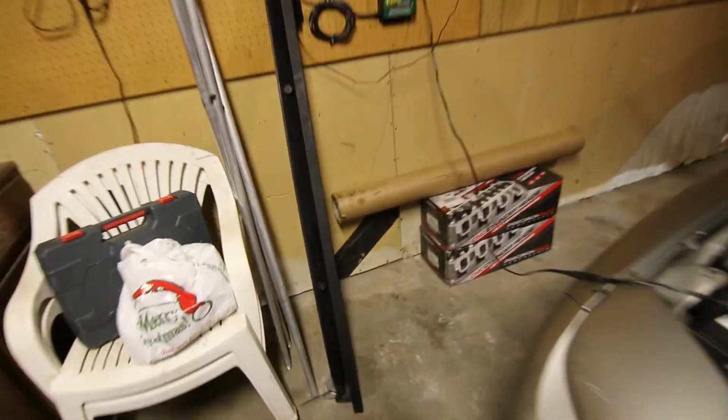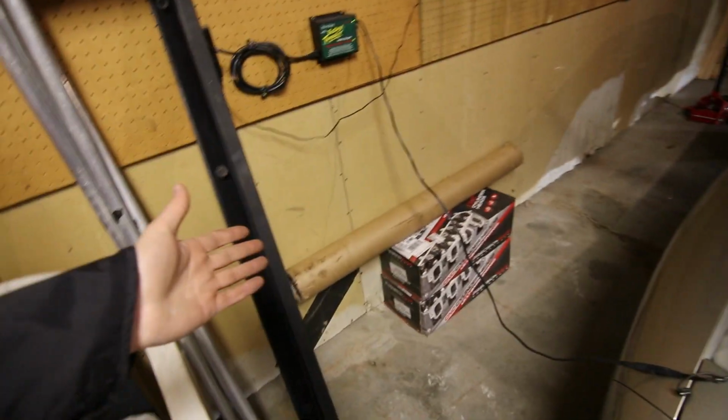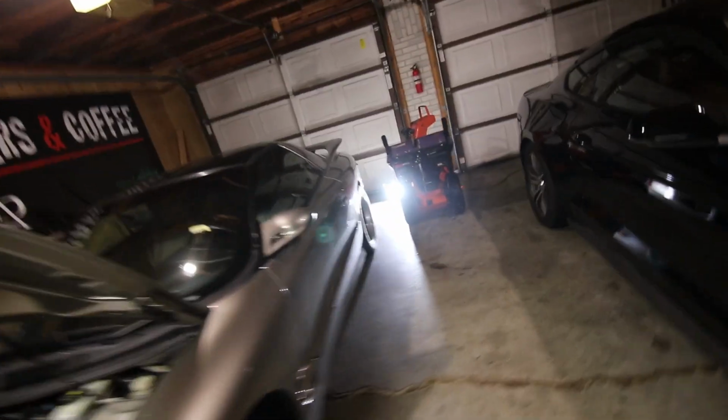I also got a 3-inch steel drive shaft from him as well. It's in this tube here. I don't need to pull it out. It's just a steel drive shaft, nothing remarkable. Should be significantly stronger than the factory aluminum one, which is still in there. So it's going to be quite the swap and a big change.